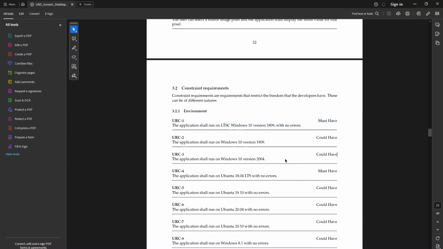this is the preferred version, because it is easier for traceability, because different versions can be ticked off when they are fulfilled by the system. For example, if you run the application on Windows 10 version 18.09 and 19.09, and that's fine, but then it fails on 2004, then you can just say that only this one failed. But if you merge them, then it might be seen as it failed on three versions. From a traceability perspective, that's more desirable.